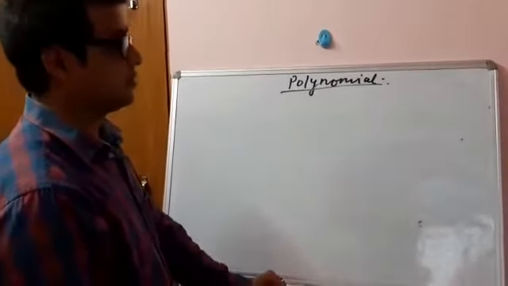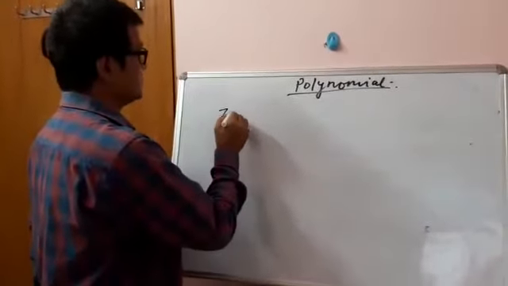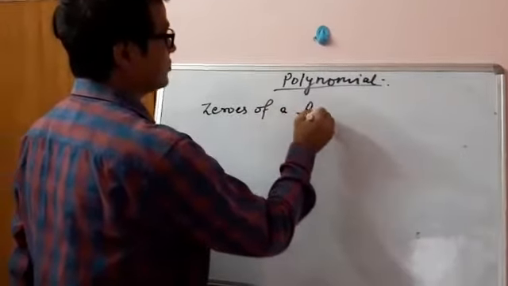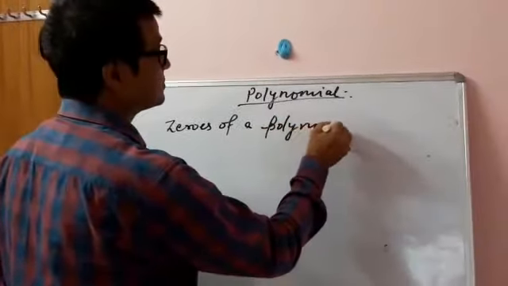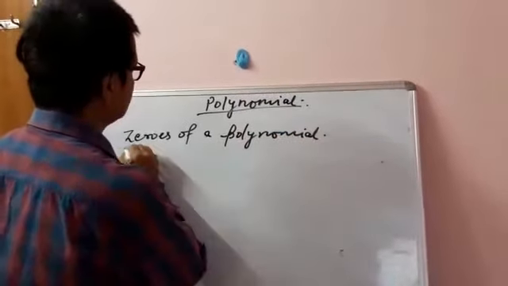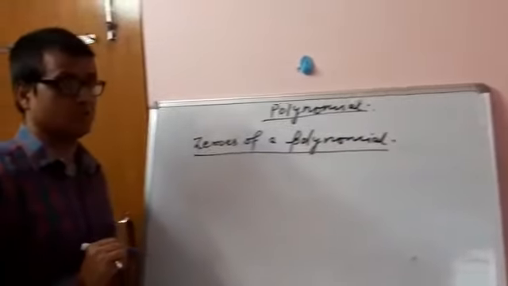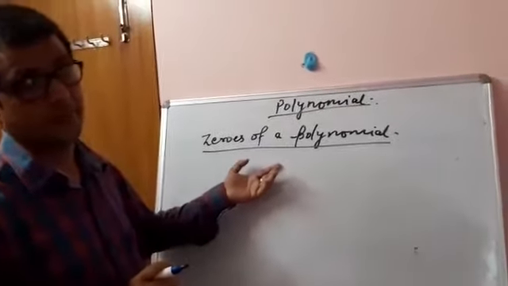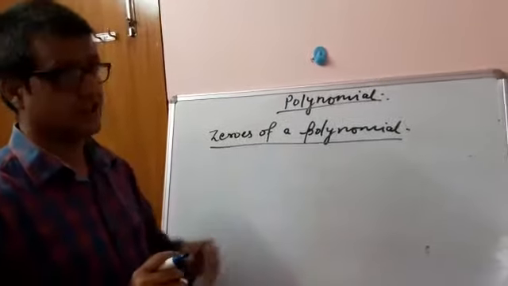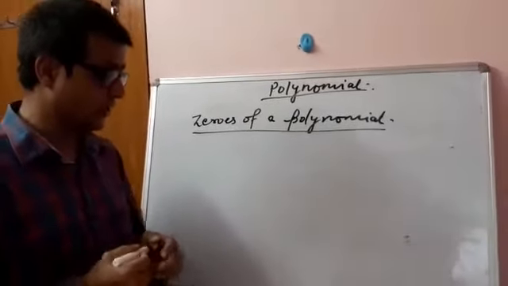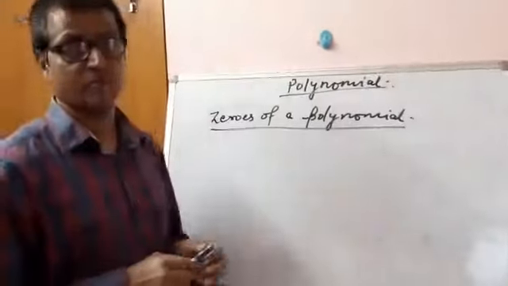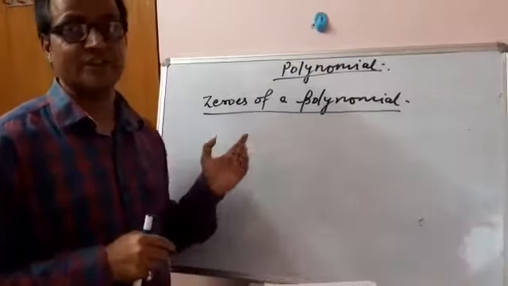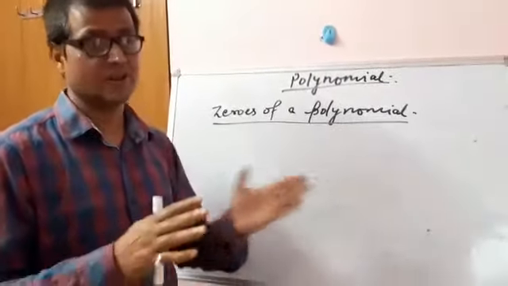Next topic we have in the polynomial, which is zeros of a polynomial. Zeros of the polynomial. So dear children, although it has a big depth, you all need to do it in the next class also. But here, what we need to deal with is very important, because my aim here is how to deal with the NCERT, how to go with the syllabus.